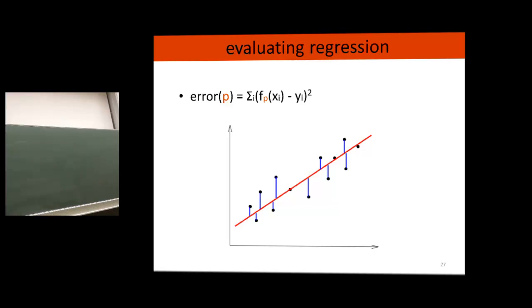So the individual error is f(xi) minus yi, where xi is one example. You take the square of it to avoid that the negative and positive examples cancel themselves out. And then you just sum over all of them. So the error of a training set is just the sum over all the examples in the set of the squared difference from the predicted value of your function that you've learned.  So you reduce basically a plane that you have to a value using this function.